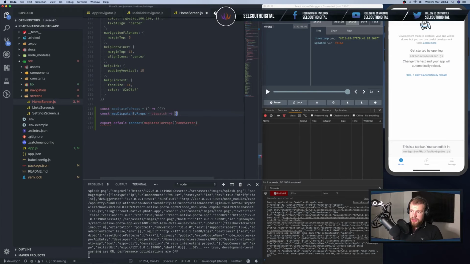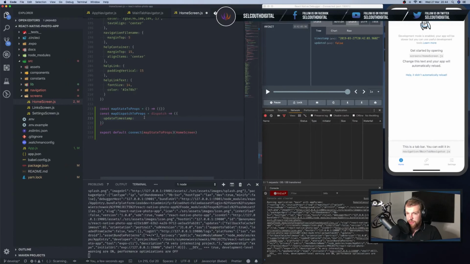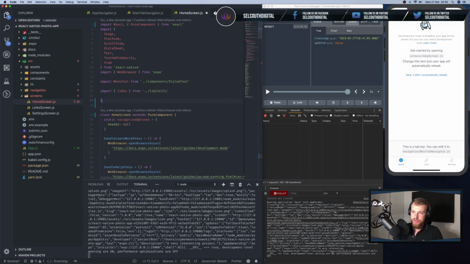And again, it's just going to be an object, so you can call it update timestamp, and this is going to be taken from root actions update timestamp. Right, we don't know what root actions are yet, but we're going to import them.